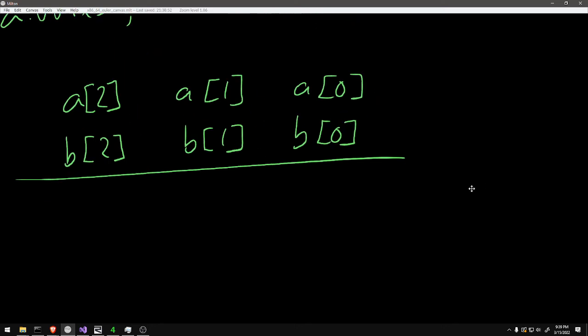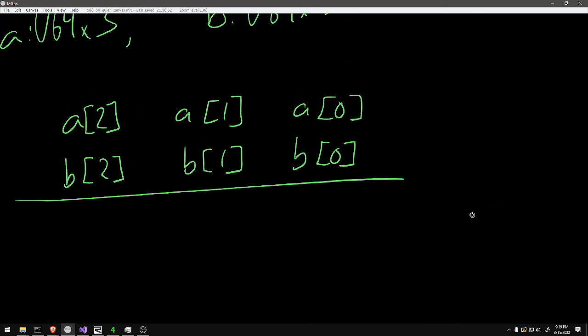So we get, first of all, A0 plus B0 here. But we drop out everything that won't fit into the 64. So this is like the low part, right? That's the low 64 bits.